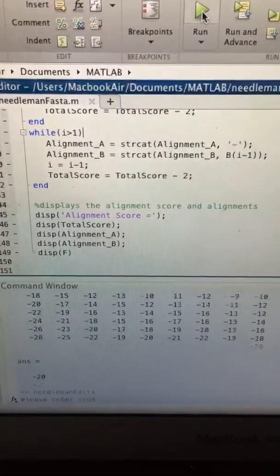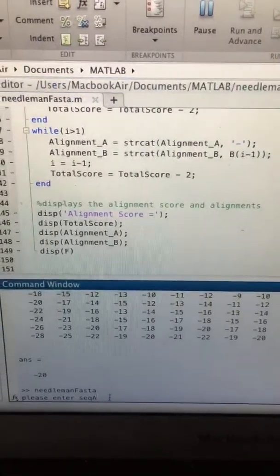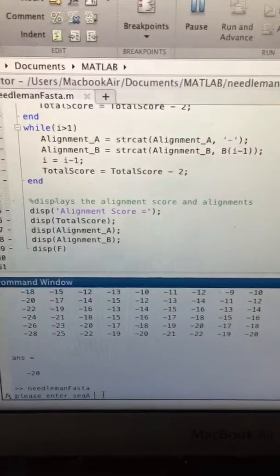Maybe that's not a good example, so let's run something a little more informative.